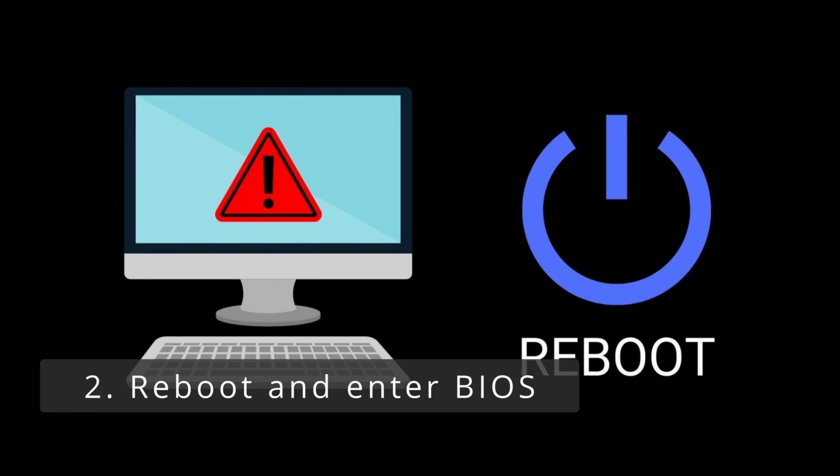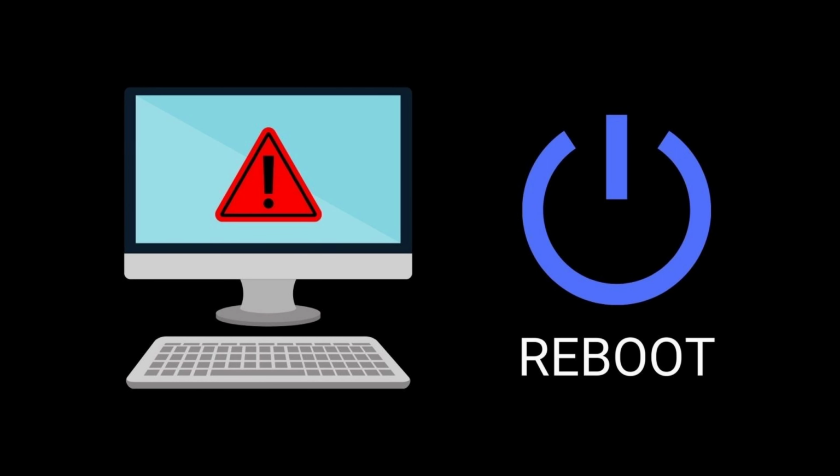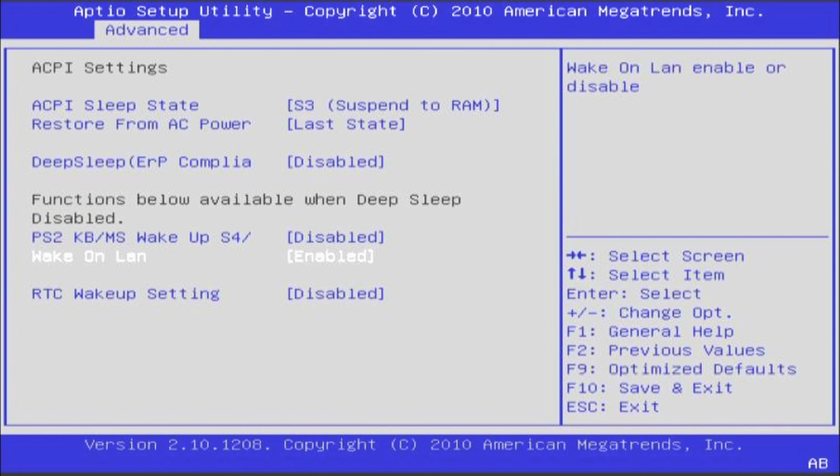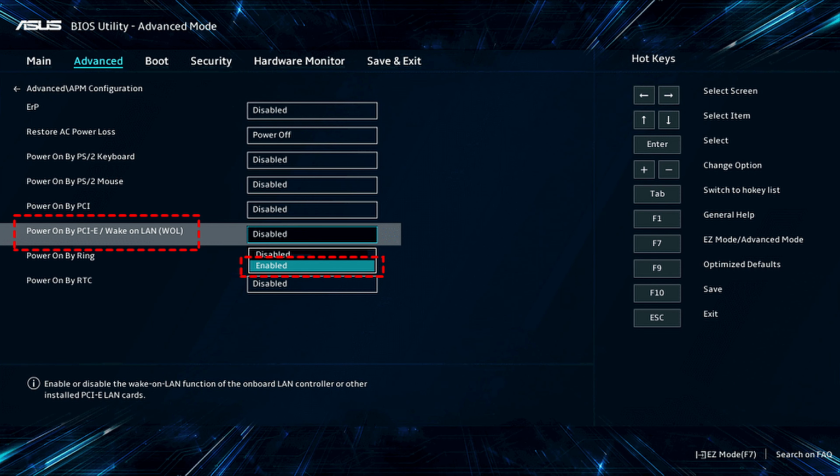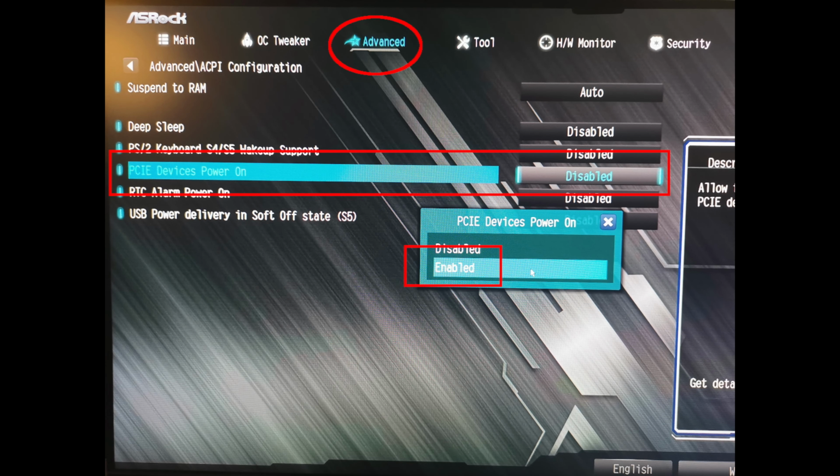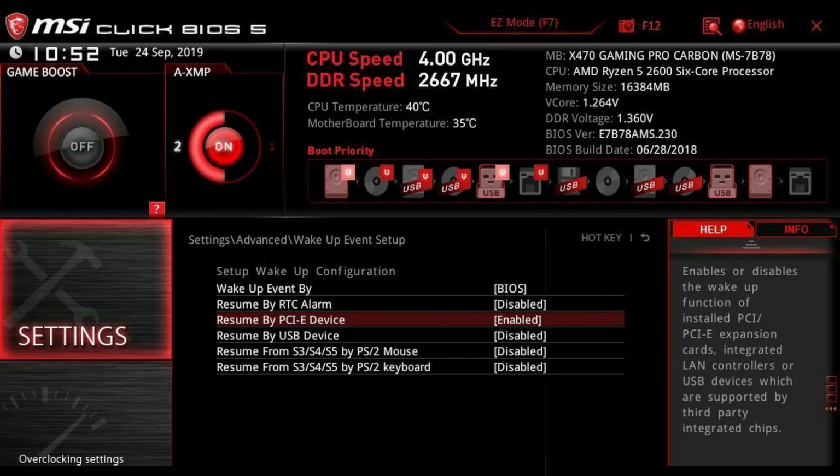After you're done with the network settings, you have to reboot and enter BIOS. There you're going to have to enable the Wake Online option. It can look different depending on the type of BIOS you have, so you'll have to look for it very carefully. Also, some computers like mine, I have a Gigabyte motherboard, might not have it at all. But don't worry if you can't find it, that doesn't mean it will not work. Most modern motherboards support this function.